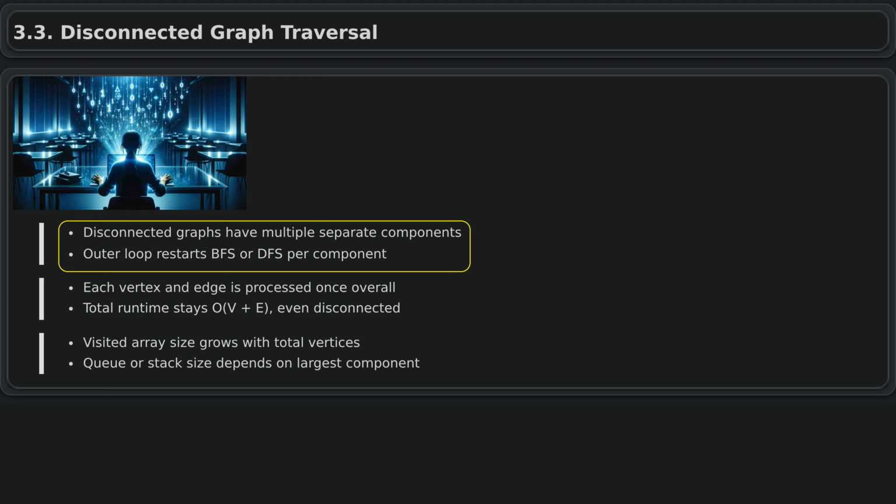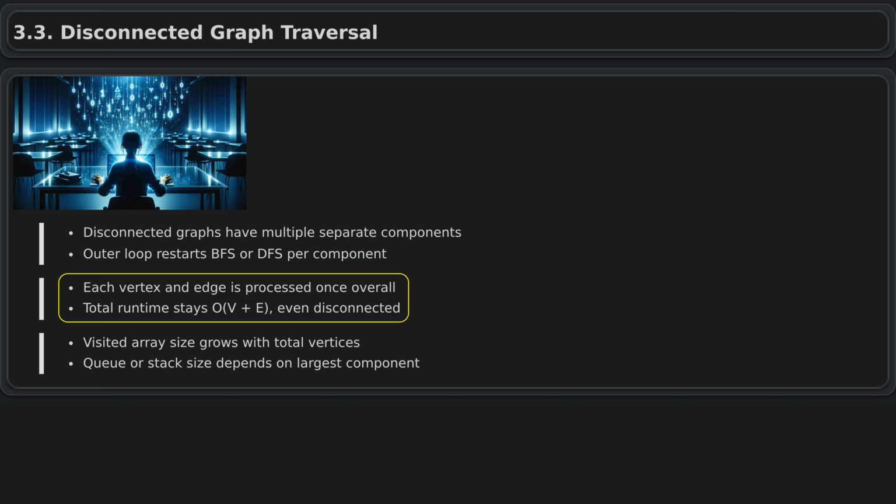To visit the entire graph, we run a loop that starts a new breadth-first or depth-first traversal from each unvisited vertex. This guarantees that all components are explored and leads us to ask whether this repeated process changes the overall time or space complexity of the algorithm.